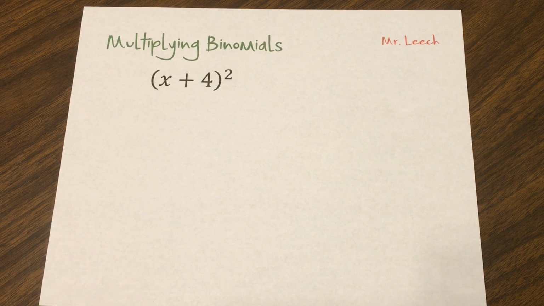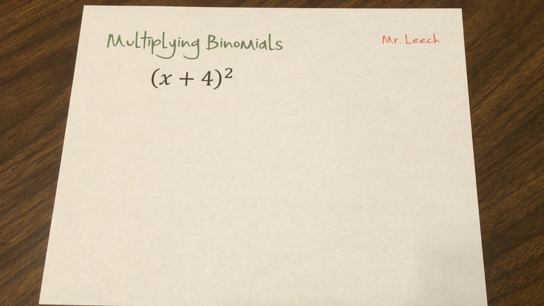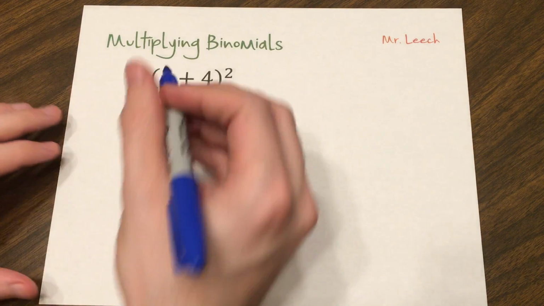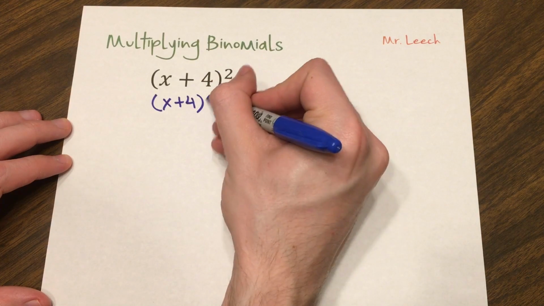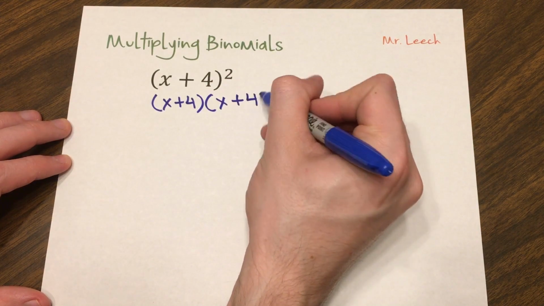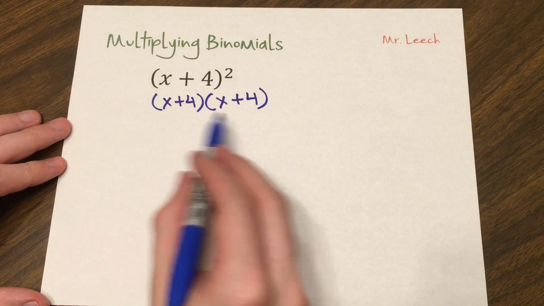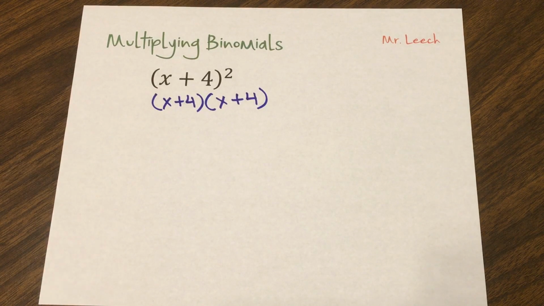So let's think, how can I physically use algebra tiles to answer this question? Well, first, what does it mean to square something? It means to multiply it by itself. So what's the thing that's being squared? x plus 4. So multiply it by itself. x plus 4 times x plus 4. Now, does that look like something that we've been doing that we can do physically? Yes. Now, use algebra tiles and finish the question.